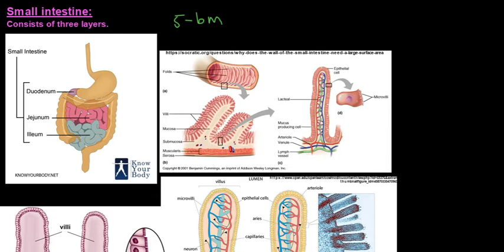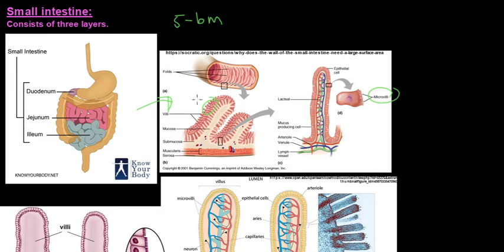So the food moves through the small intestine also with peristaltic movements, and those peristaltic movements ensure that the chyme is moved forward, and that it is further mixed with other digestive juices that will be added into the small intestine. Very interesting is that the small intestine has these finger-like projections called villi, and these villi have even smaller finger-like projections coming off of them, and those are known as microvilli.